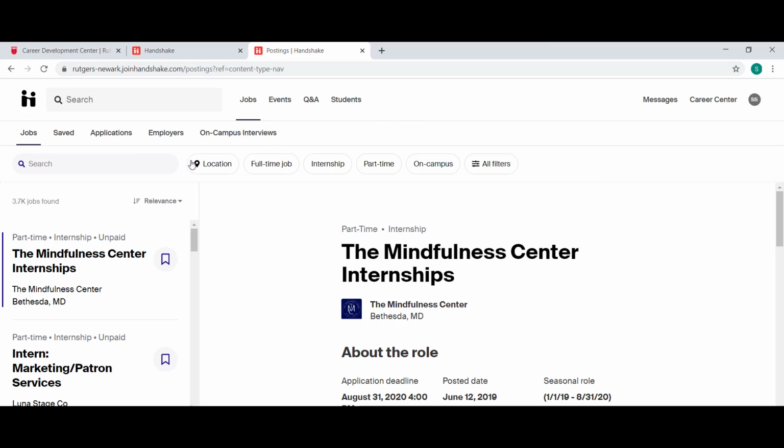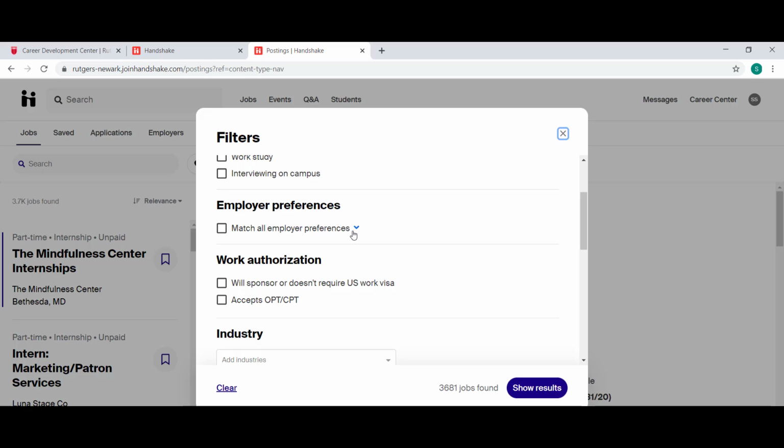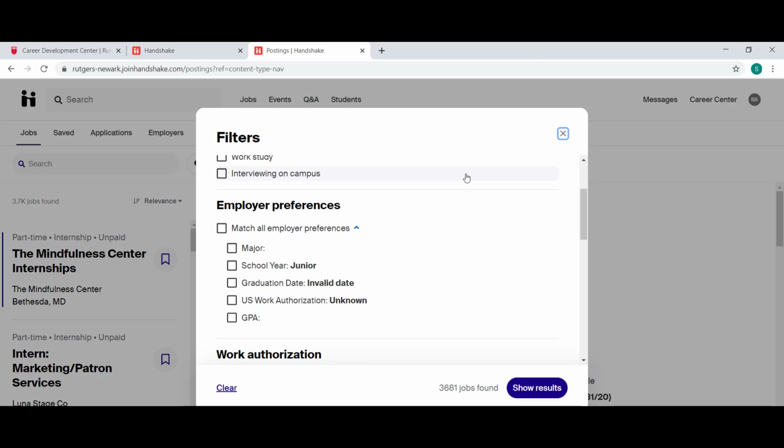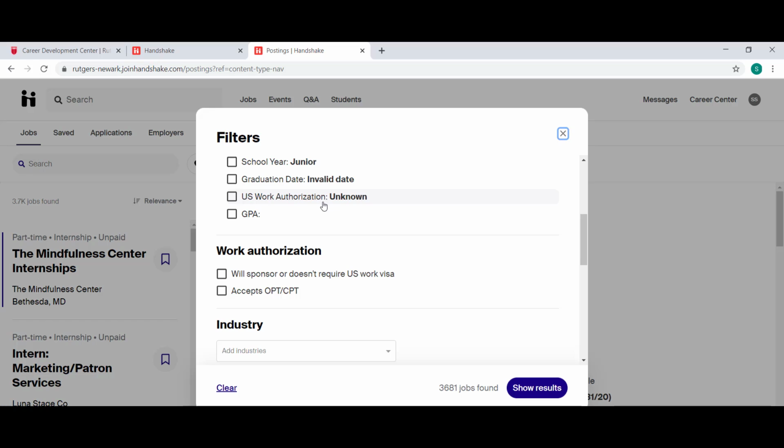So up here, you can filter positions as well. You can filter by location, what type of position it is, if it's full-time, internship, part-time, or on campus. If you click on additional filters, you can do it by paid roles only, work study, or interviewing on campus. Right here, the employer preferences piece, I tell students that even if you don't hit all the employer preferences, if you really wanted to apply for a position, apply for it anyways.